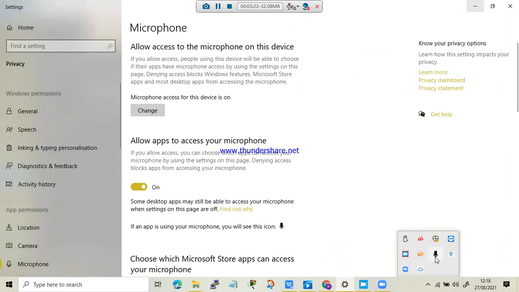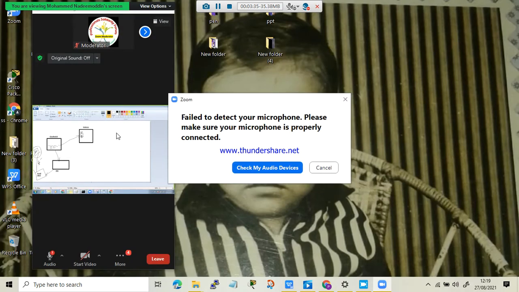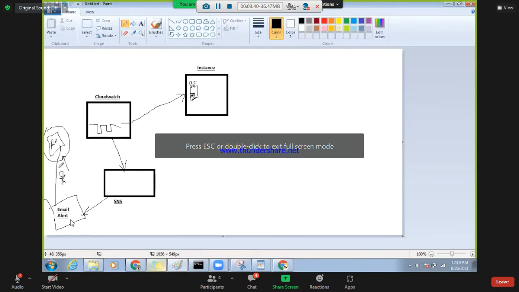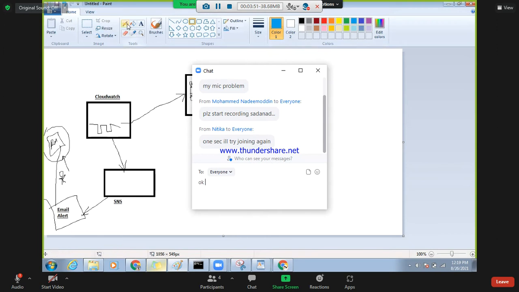So what will happen? You need to do manual activity here. When the email alert comes, then you need to go here, log into the console, and do something on your console. So these human efforts are required here. So what is Lambda? Lambda will do the work that you are supposed to do.